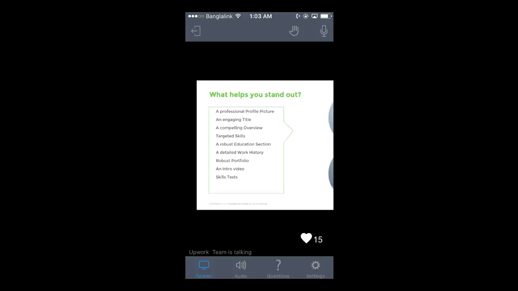And before you dive in and start adding photos and overview section and your title and everything like that, I want you to take a step back, think about what this profile means and how it's perceived across the site and what it represents. Your profile page should represent the most professional version of yourself. What is that professional version, that expert, skilled, hardworking person that you want to represent to someone who's never even seen you, and is evaluating and weighing your profile versus 10 or 15 or 20 other freelancers?